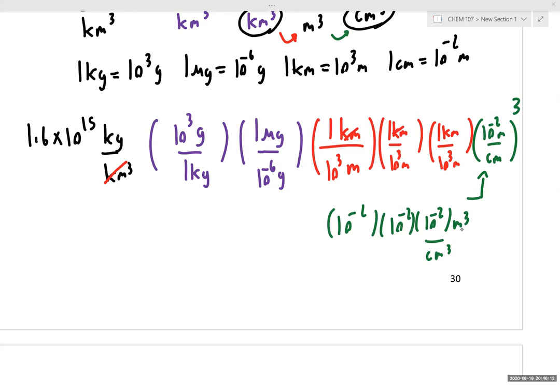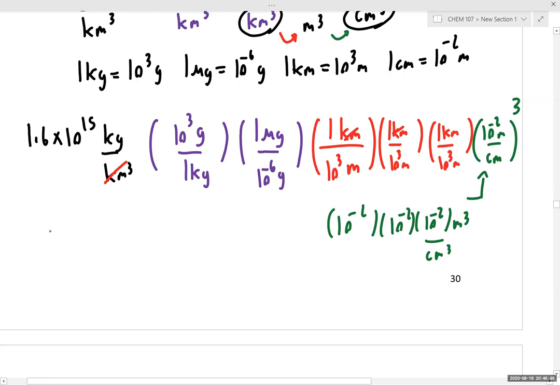What do you mean by the cube only applies to the kilometer? There are 3 kilometer units in kilometers cubed, and we have to convert each of them individually, just like we convert each of our meter units individually using this cubic conversion factor. When I was trying it, I was cubing the grams as well. Like I was going cube steps, but it's only applying to like the denominator basically. Yeah, exactly. Okay, perfect.